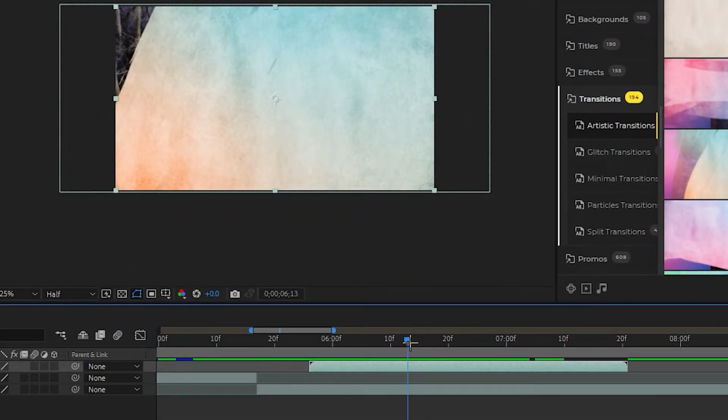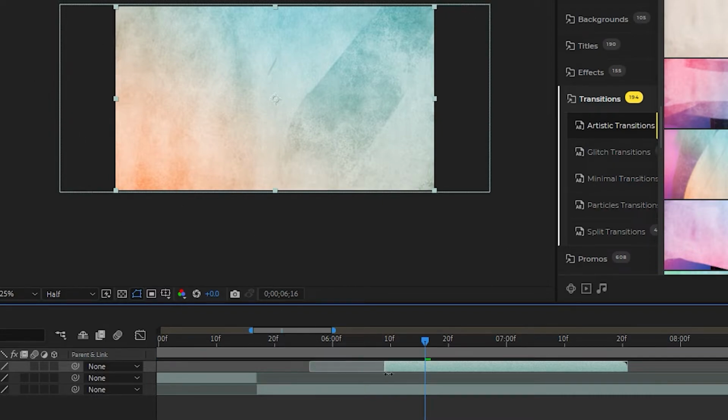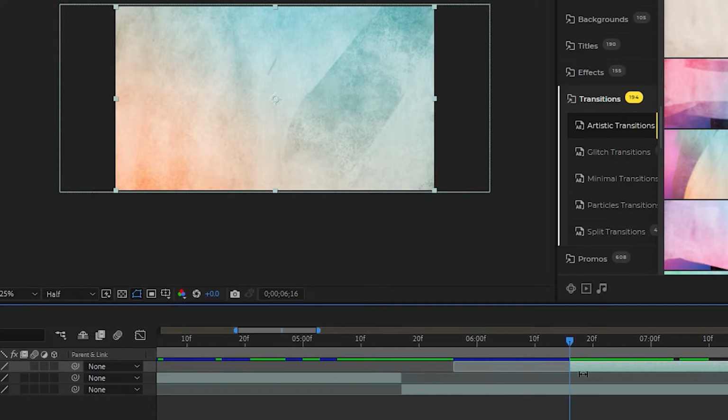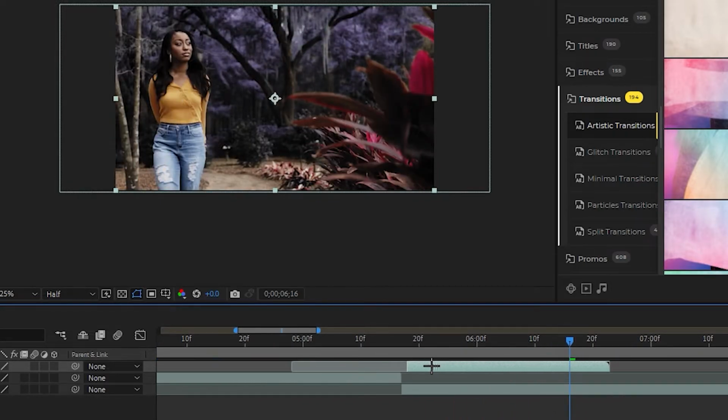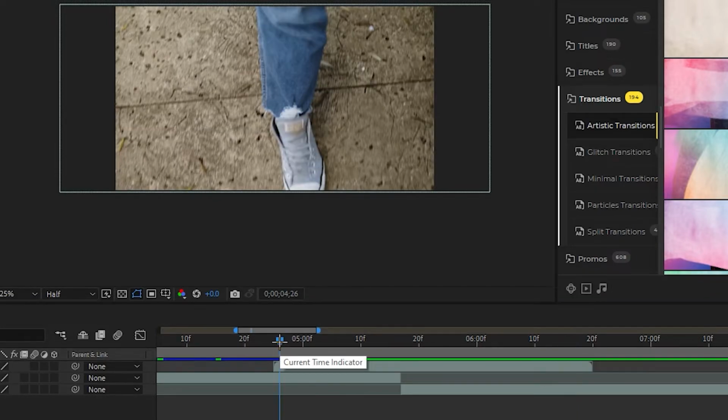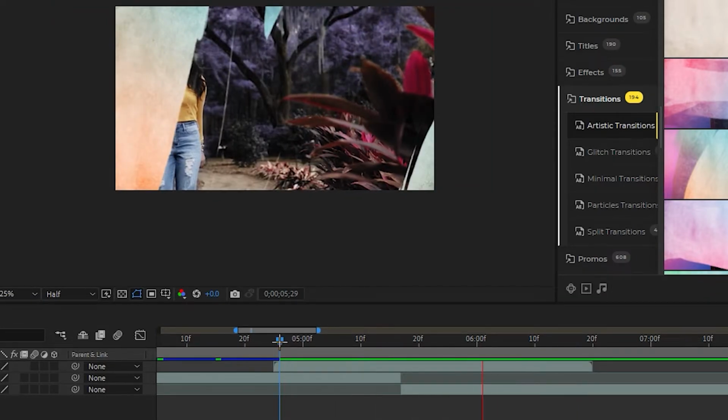Then we're going to track to where the transition covers up the entire screen. That way we can cover up this hard cut here. Once we found that point, the entire screen's covered. I'm just going to pull the beginning up to that point. That way I know where it's at. I'm going to move over to our two clips and bring that exact point over the transition. And then when I pull this back, you can just press play and see the seamless transition.